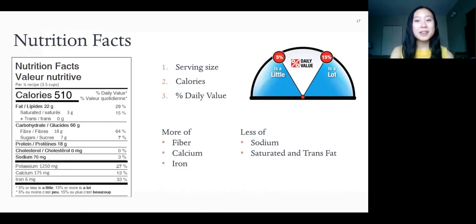Most people do not consume enough fibre, but it has a lot of health benefits, like for your bowel health, managing cholesterol and blood sugar levels, managing weight, and reducing risk of many chronic diseases. At 13%, it's also a good source of calcium, which is important for bone health. Looking at sodium, it's 3% per serving, which is great and classifies as a little. It does provide 15% of saturated fat, which would be considered a lot. However, this comes from the avocado and the olive oil, which are excellent sources of healthy monounsaturated fats — they just also happen to contain some saturated fats.